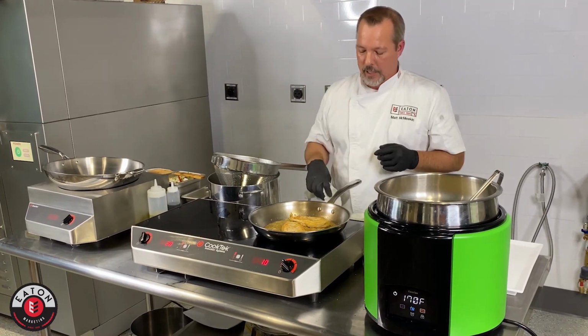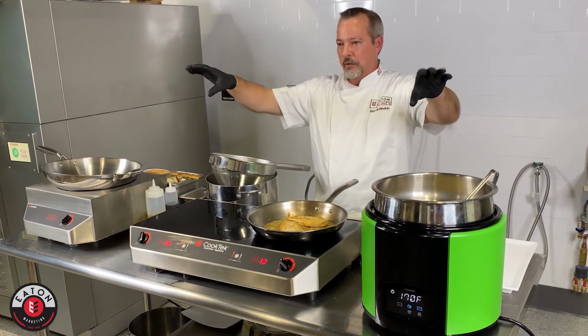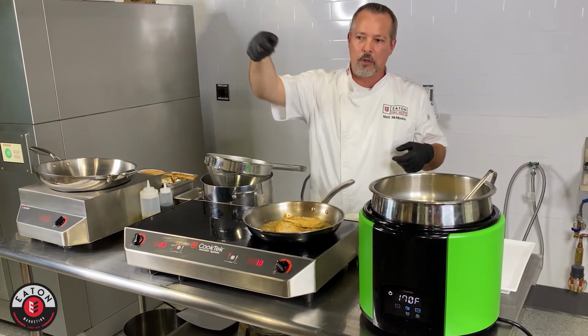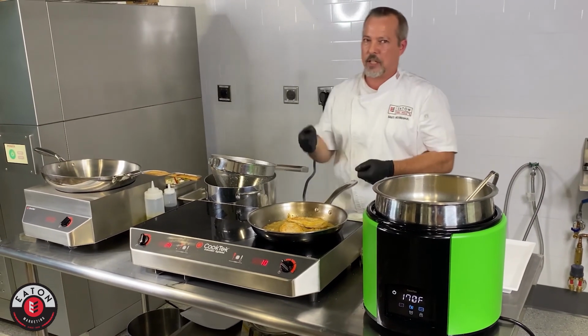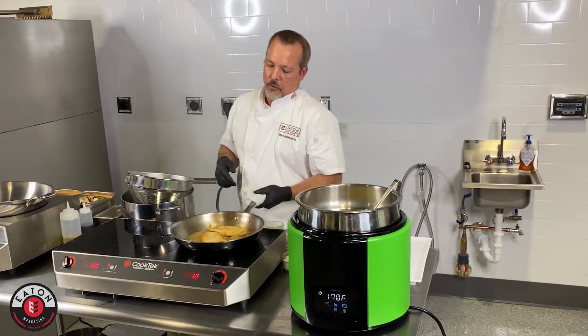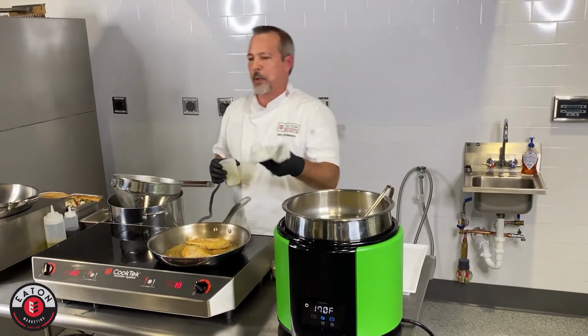And so when I brought these over on the other side of the pass, for those of you who don't know what the pass is, it's the hotline. When the cooks are plating all their food and they're putting it up in the window, you're passing it over. So then the chef takes it, he garnishes it, and then he sets it up to the servers. So I got a couple of these and I put them on the other side.